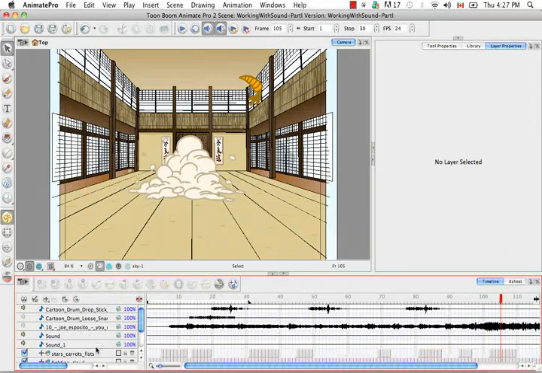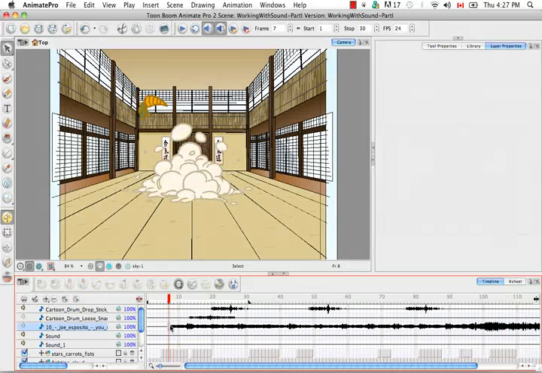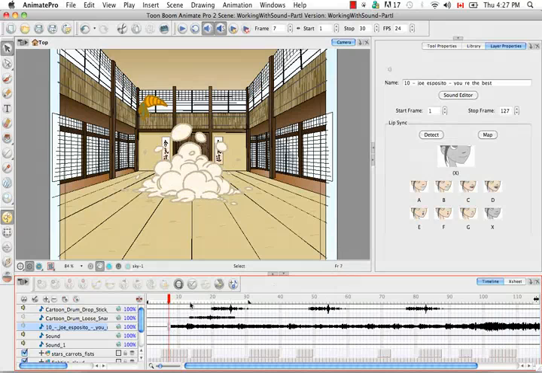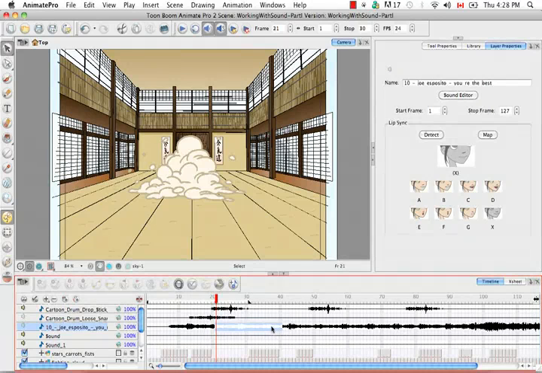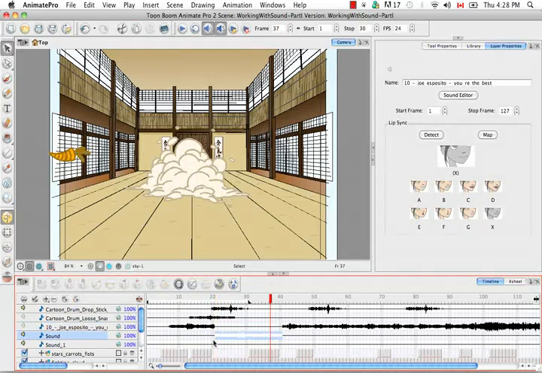So what you can do now that you have an empty sound layer is, if you know that your character is going to be in its 3/4 profile view from frame 7 to, say, frame 20, and then from frame 21 to frame 40 it's going to be talking from the front view, you can pull this down so there's a precise cut, and there will also be a precise change in views at this point. But before you do any of this, which I forgot to mention but you should definitely do, it's often a good idea to duplicate the original sound file.